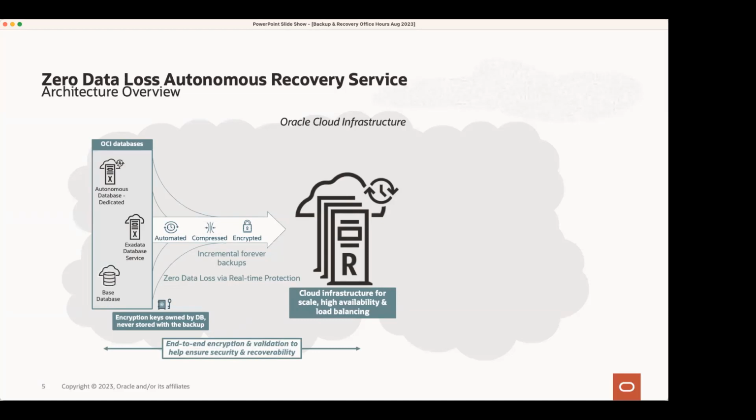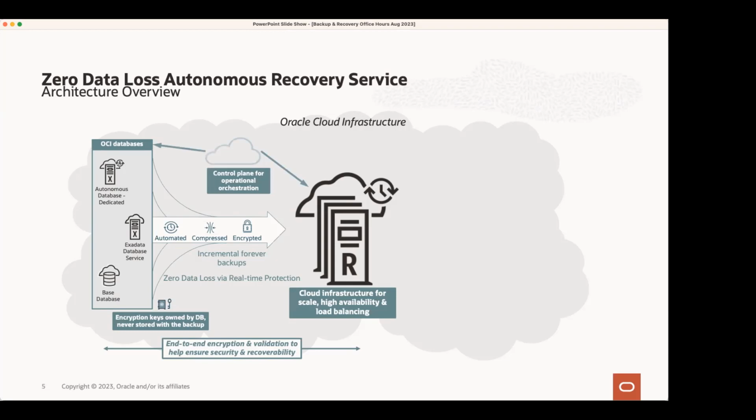And of course, with end-to-end encryption, we also do validation to make sure that all the backups we receive are complete and intact and readable, and that they can recover the database for the entire retention period that's been specified in the policy. And that ensures that you have security and you have recoverability. We're really focusing on recoverability of the backups. And we have the capability of looking inside backups to make sure that we have everything we need for recoverability. And if we don't, we'll start sending messages to you as the user, letting you know that something's not quite right with the backups, so that we can take actions from there.